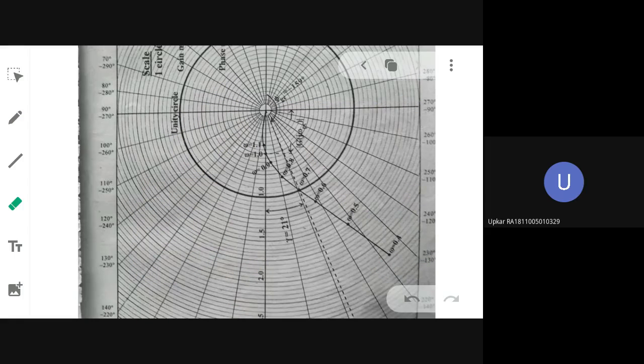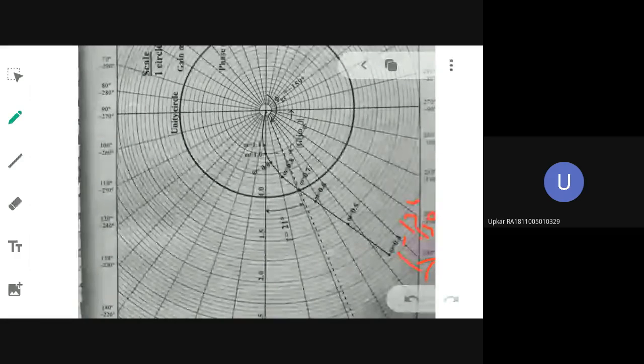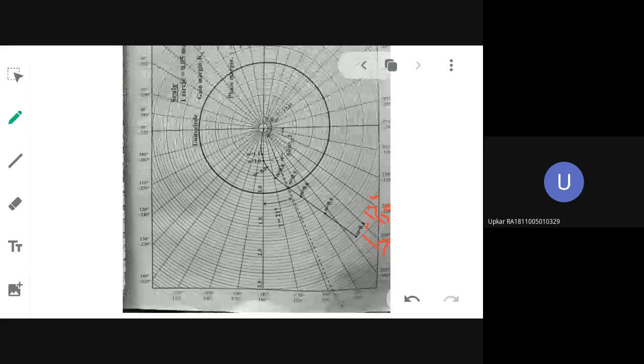So somewhere here, approximately, I'm marking. But even in your graph sheets you will have in-between lines, so no need to worry about that. So here you are having minus 130. This is minus 130, so here somewhere I will have my minus 134. And 2.2 is your magnitude. Just circle this line so that it makes your 2.2. So this is 2.25, so 2.2 you are telling.